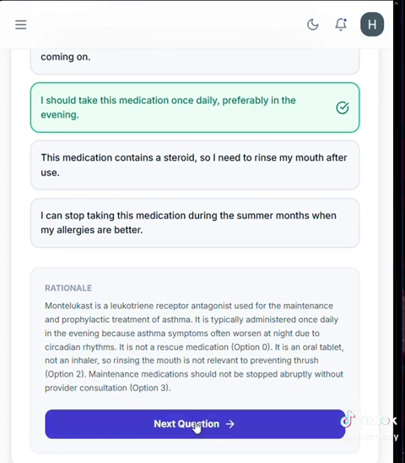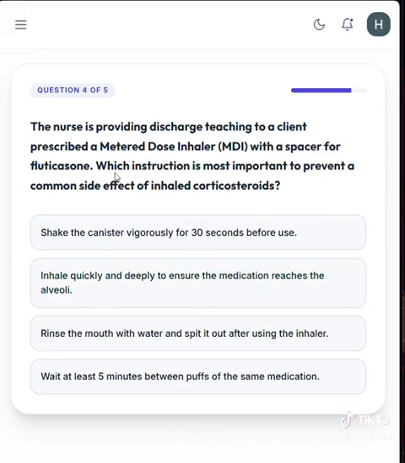So we move to the next question. The nurse is providing discharge teaching to a client prescribed a metered dose inhaler, MDI, with a spacer for fluticasone. Which instruction is most important to prevent a common side effect of inhaled corticosteroids?